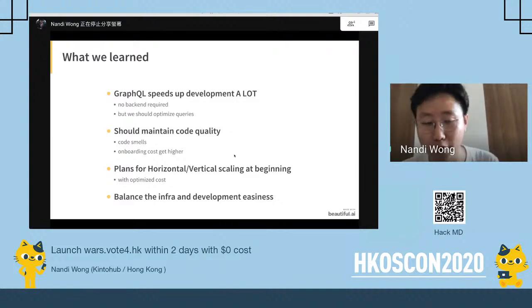And also we should have some plans for horizontal and vertical scaling at the very beginning. But the problem is we do not have many resources on that, so we need to be very careful about how we plan the scaling.